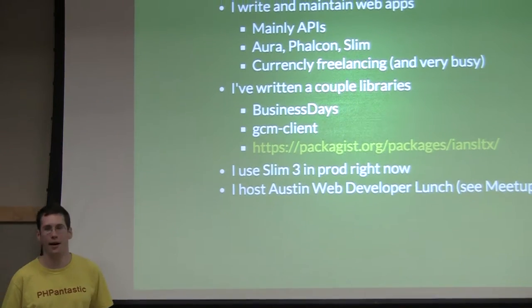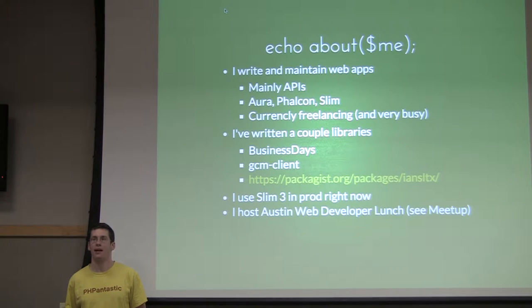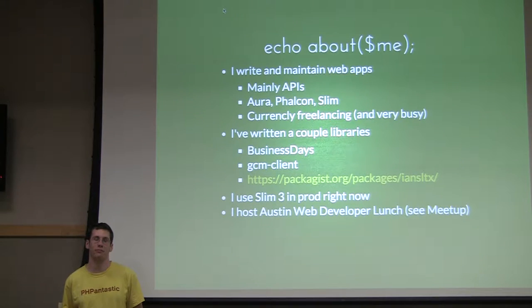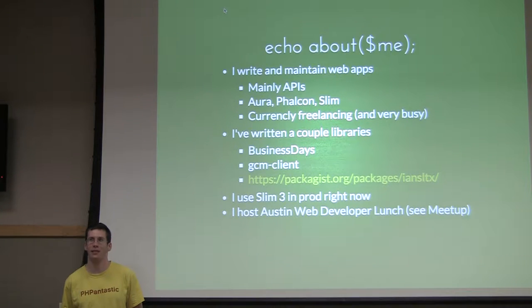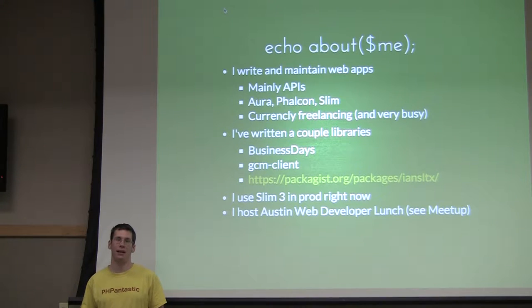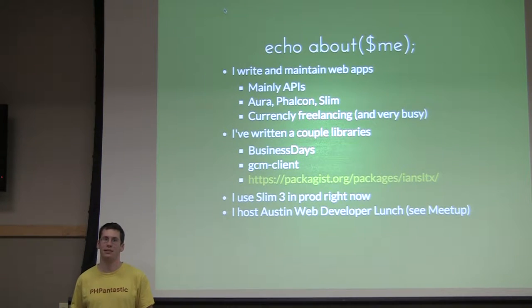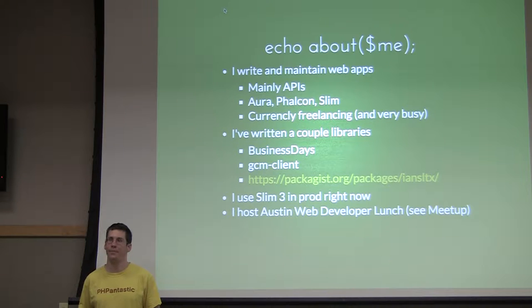First, a little bit about me. I do web development. I prefer APIs. Sometimes I do UI stuff — it looks okay, not really okay, it looks like a Twitter Bootstrap — but I'm primarily API dev, mostly PHP, and I like playing with new stuff. In this case it's SLIM 3. In other cases it might be Files, or Hora, or one of a number of other things. I freelance currently and am quite busy with a few different projects — either building code, making code run better, fixing problems, adding features.